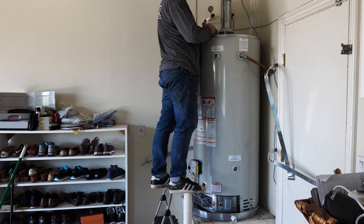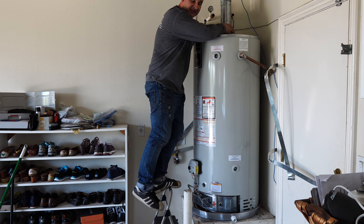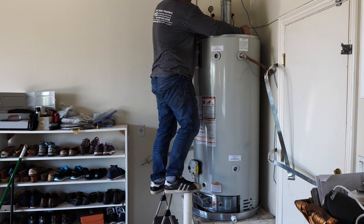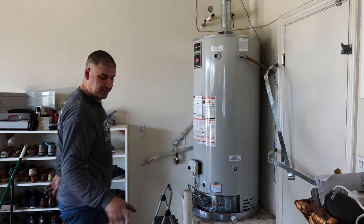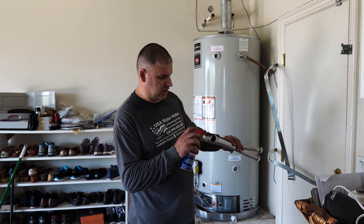Alright, this is the time when I determine whether I'm using the short 18 inches supply lines or the long 24 inches ones, and I think right here 18 inches will do it. Let me go and get these. I don't have the short ones, I have the long ones, so we'll use those.